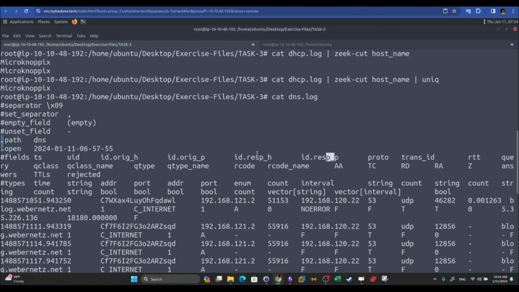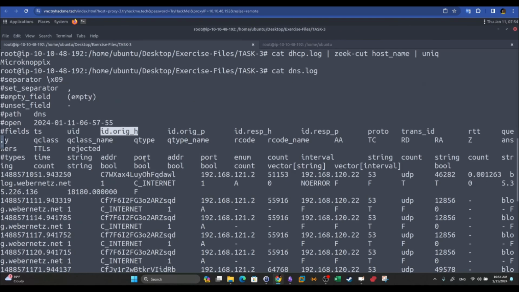For example, one way to recognize how many queries is to rely on the origin IP address. The origin IP address indicates how many DNS queries. If we can extract the IP addresses that created the DNS queries, we can tell how many DNS queries have been generated, but we have to remove the duplicates.